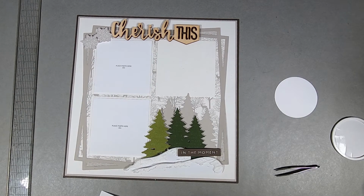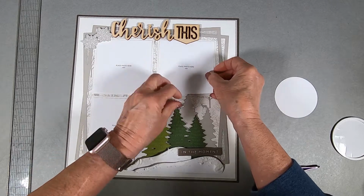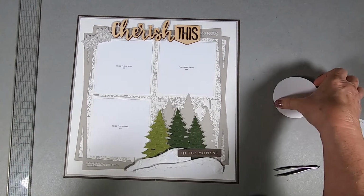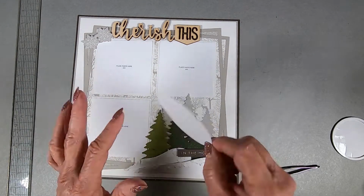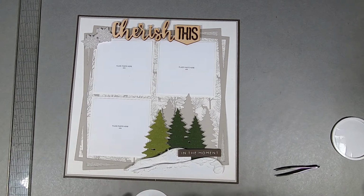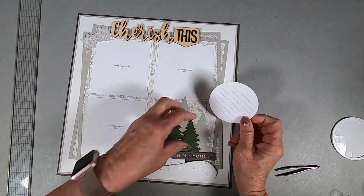So never forget your journaling. You know, pictures without any names or dates or anything don't mean anything to somebody when you're not around. It's a blank thing. What am I going to do? Oh, look. Woohoo. Empty lines. Yay. I don't know. I amuse myself, and it's scary.